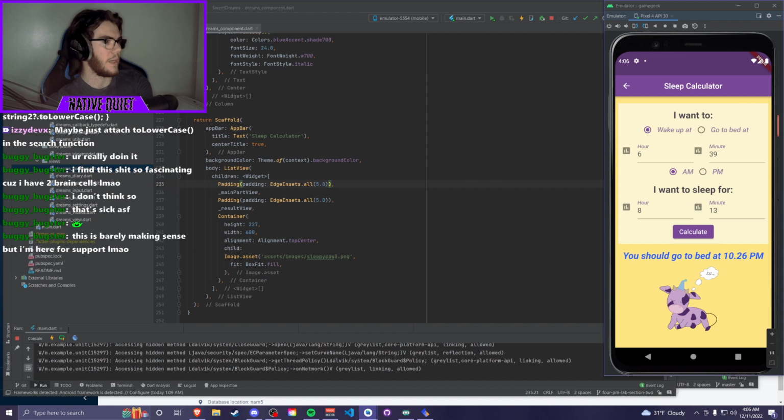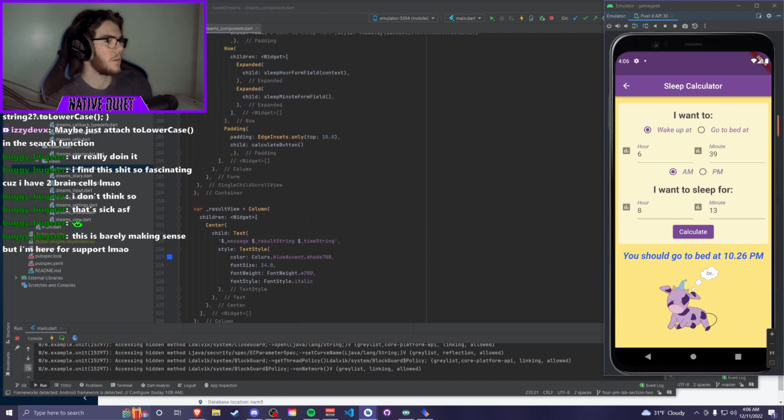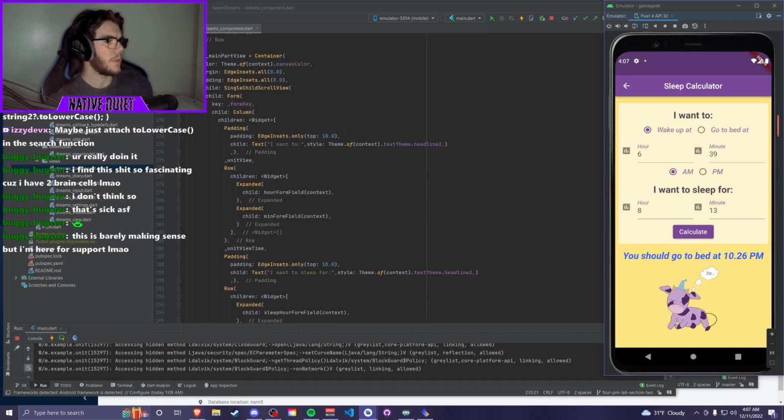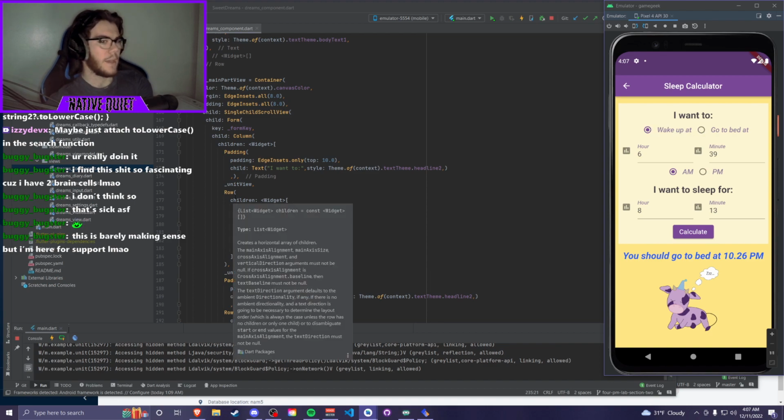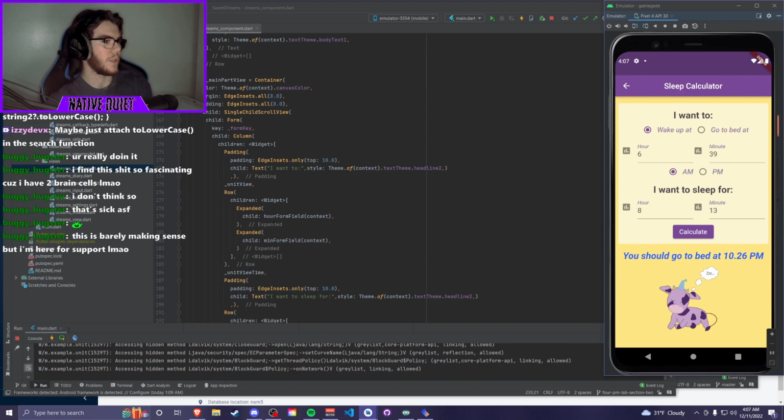So yeah, the main part view is the I want to. Then we have the unit view, which is the two radio buttons. Then we have rows, which are the form fields, the hour form field and minute form field, which are next to each other.